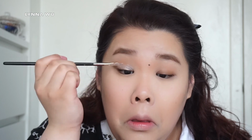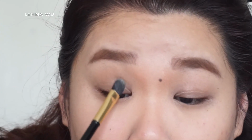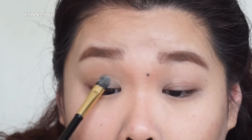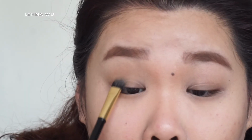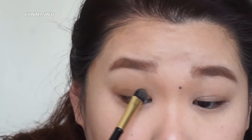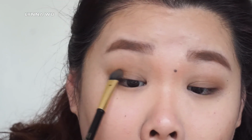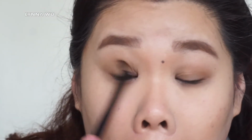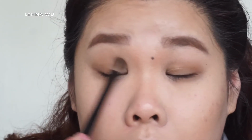We are going to use eyeshadow, so here I am applying an eye primer first. And then I am using a skin toned color, which is white or beige for me. Following that, we take a brown color and apply this on our eyelid and also above the crease. Then we take the powder bronzer and only apply this on your eyelids. Then take a new brush and just blend it all out.